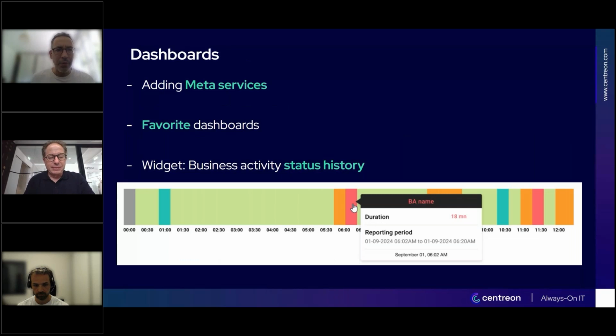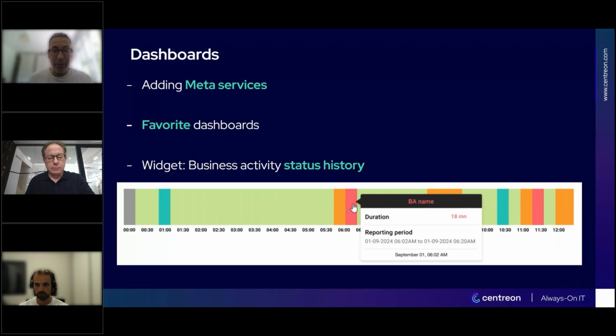Let's go on with the dashboards. As you may know, dashboard is the new visual part of Centreon, which is soon replacing the custom views, the legacy pages. It won't happen in the next release, but keep in mind that this is the future. We want it to be the most simple and modernized version to do some monitoring, also on television. So yes, we continue to implement features on this part and to add missing features compared to what already exists in custom views. The first one is the meta services.